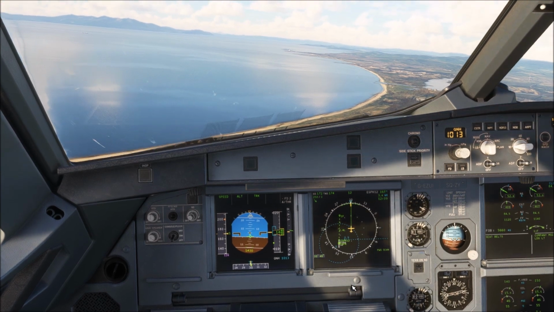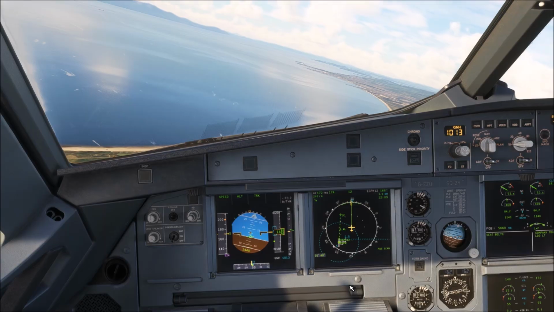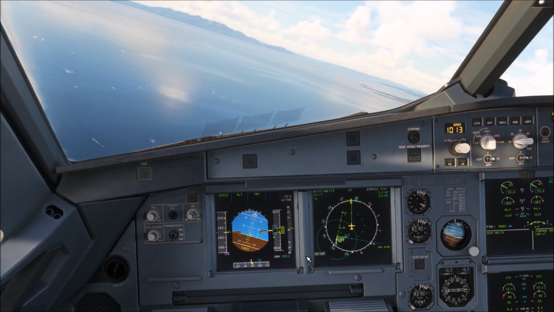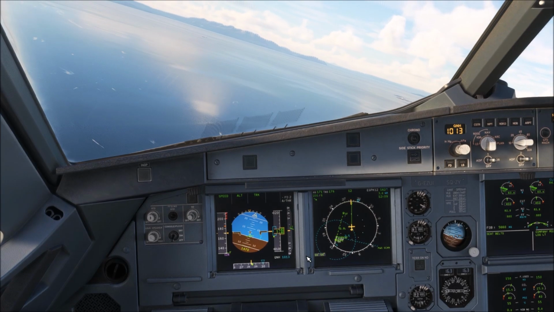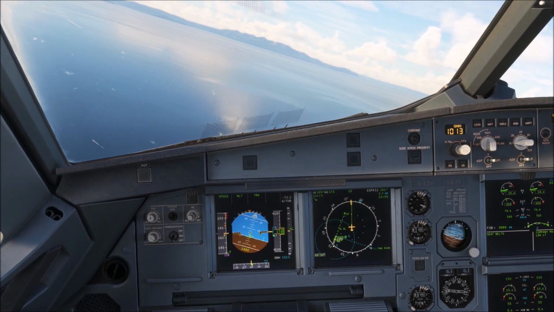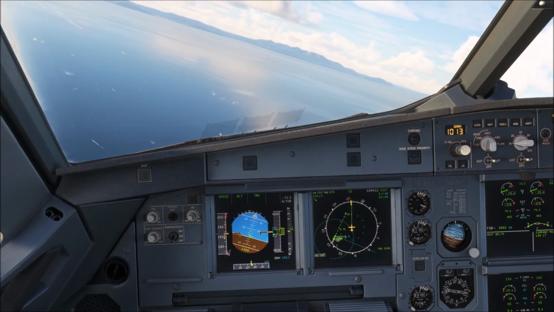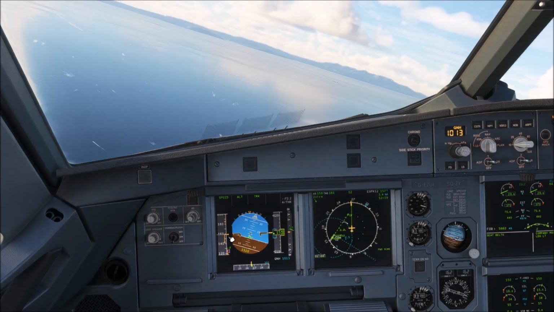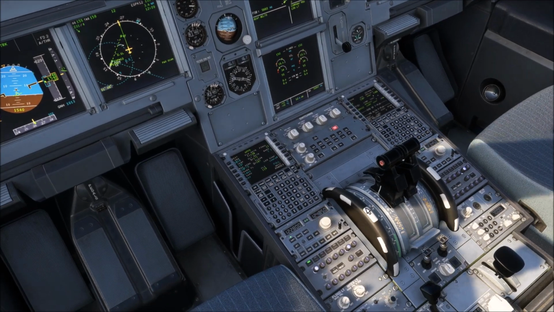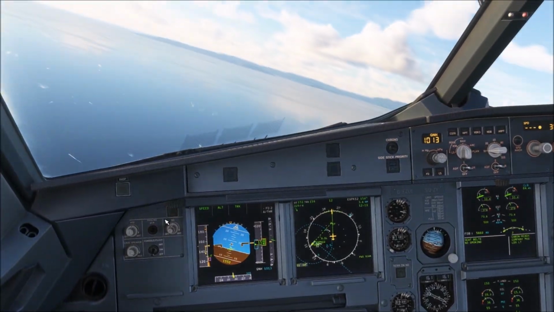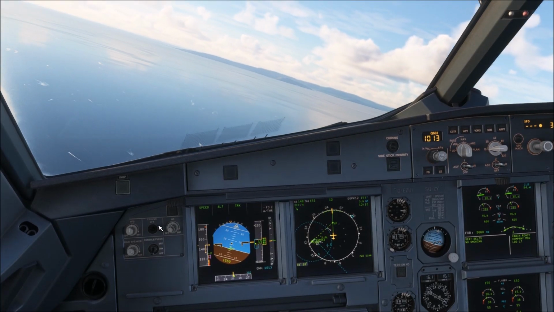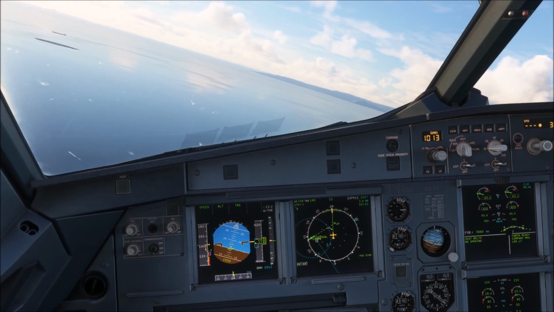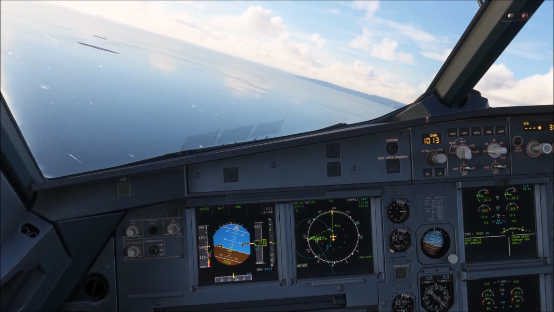So left turn onto base. Again, rate 1 turn, so that's second hit here. And we go flap 2. Flaps 2. We go gear down. Gear down. You see, I put flaps 2 and the aircraft is now slowing down. I'm not touching the throttles, they are still in the climb descent. Okay. And you see that those lines on the nav display, they're really helping me.